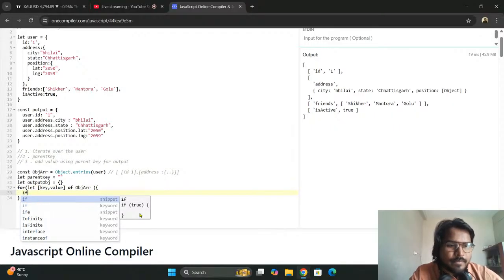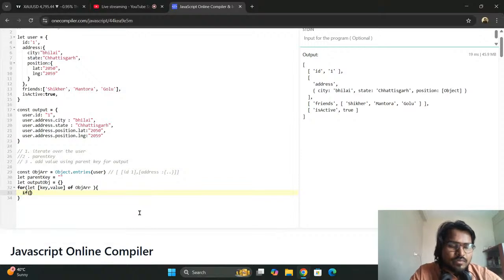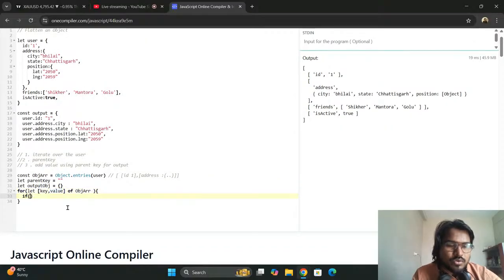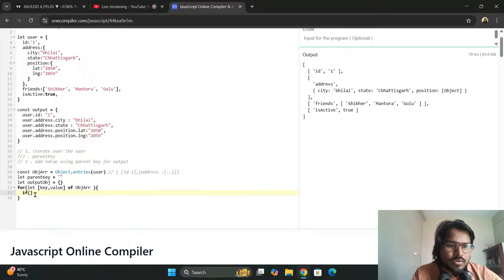First we have to make sure that this value is an object or any other primitive data type.